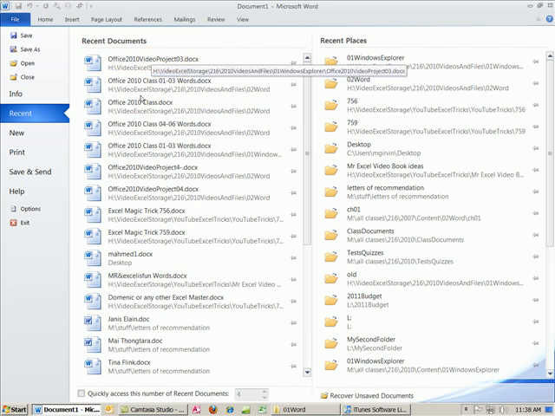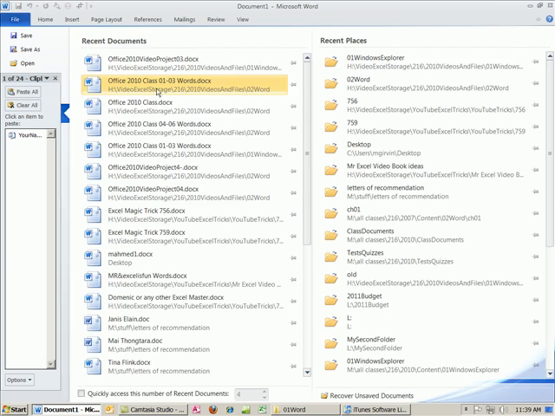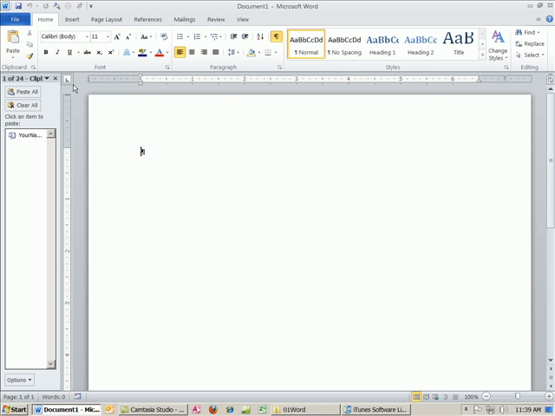By the way, we mentioned earlier the great new feature in 2010 is you have Recent Documents, which was in 2007, but now we have Recent Places, all of our folders. I'm going to click Escape. By the way, when you click Backstage View, one terrible thing that Microsoft did is so many of us are used to clicking the X up here. But guess what? That doesn't close the Backstage View. You're supposed to use this, or in my case, I'm using Escape. If you click that, it'll close the whole Word document.